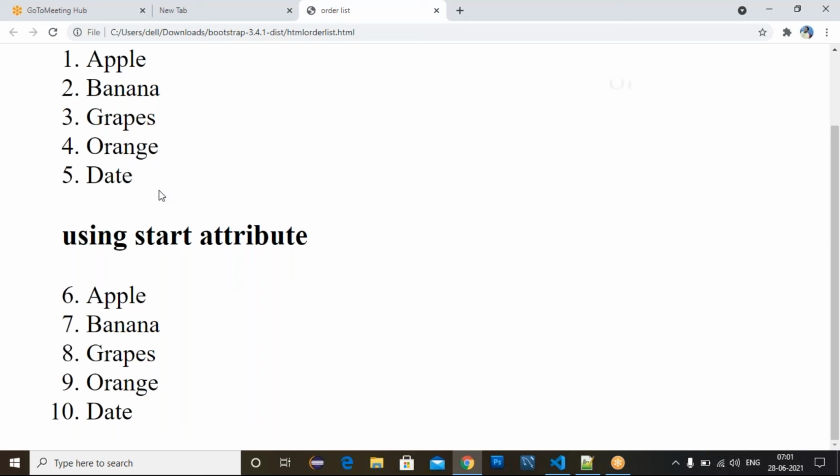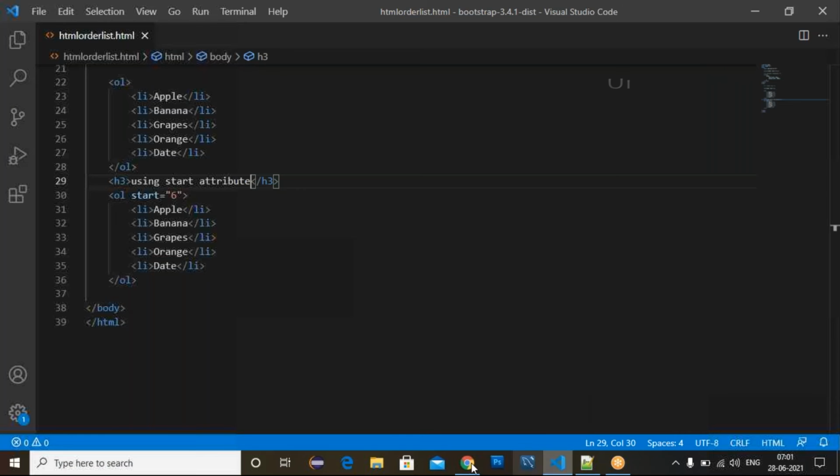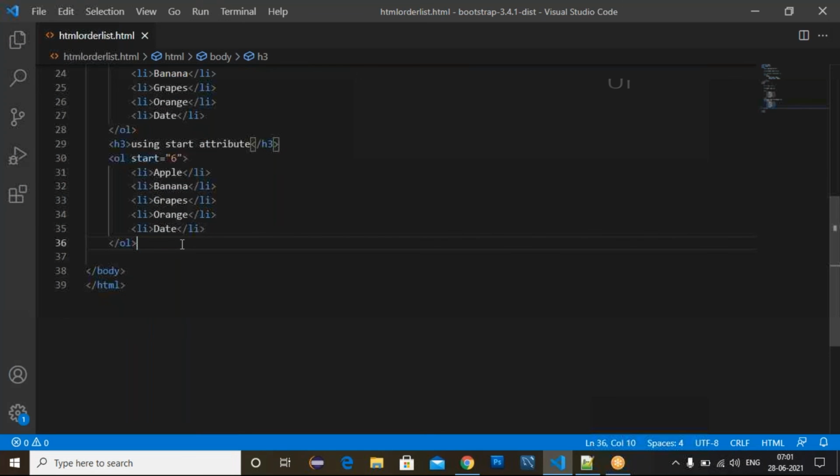For alphabets, we have an attribute called the type attribute. So I just copy the entire OL and paste it below this one. And here we can write type.